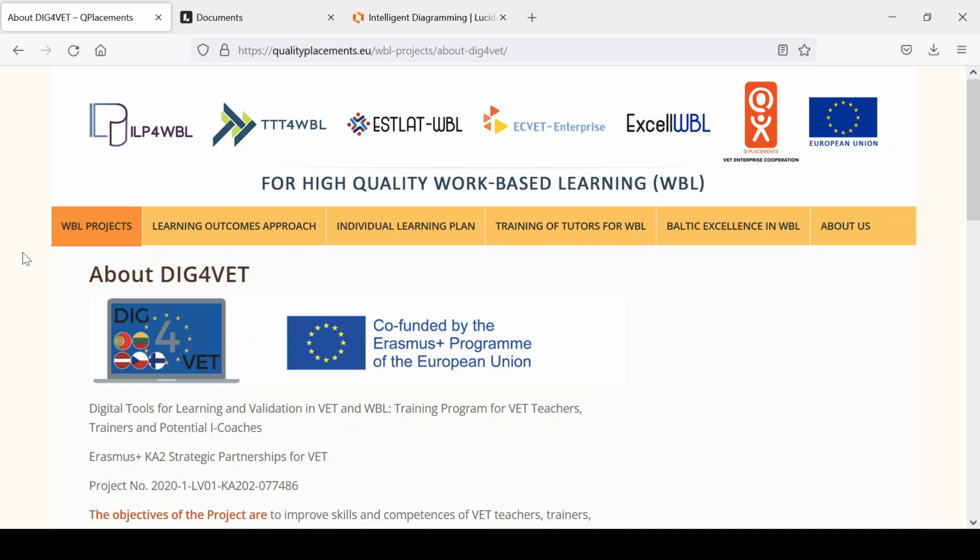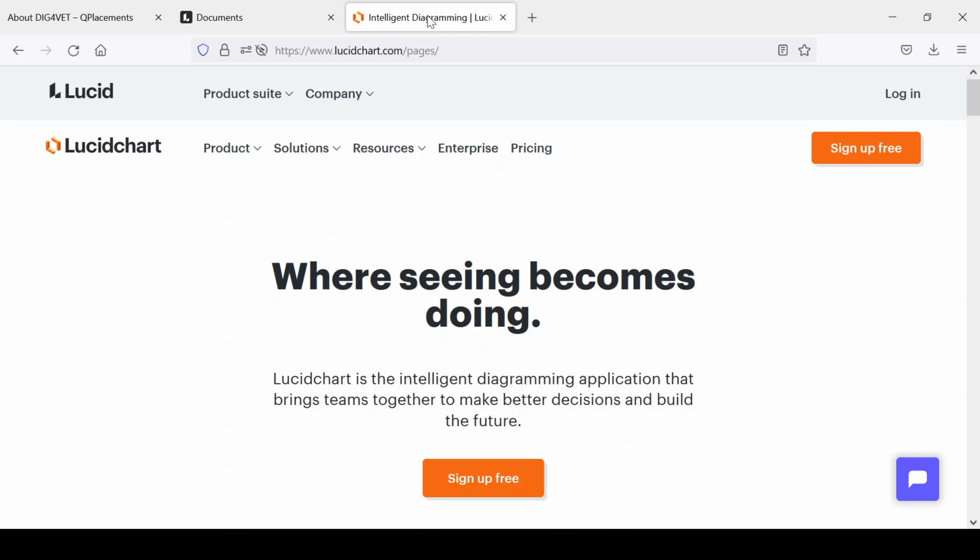But I want to briefly show the tool I learned, especially in the Dig For VET learning sessions, which is Lucidchart, which I'm actually using in my work every day, I can say, because it's a great online app.